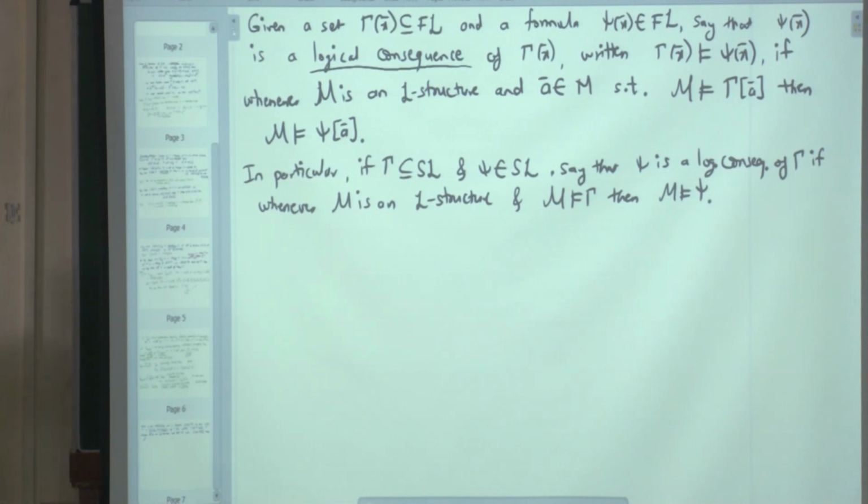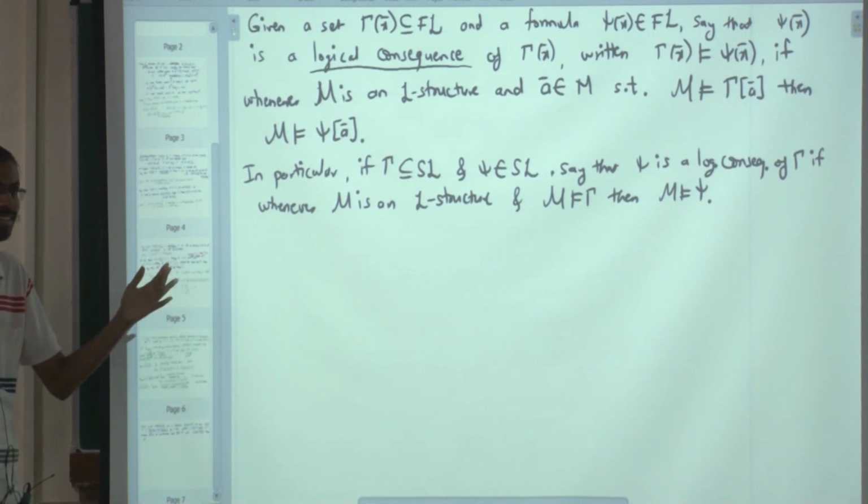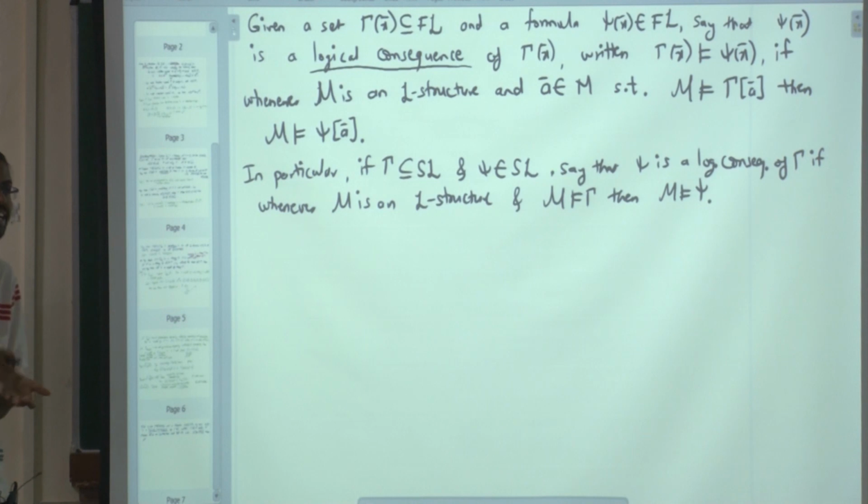But see, in this definition, I never said that gamma has to be satisfiable. If gamma is unsatisfiable, then gamma will always logically imply psi, because of the same idea, that it will generate the entire filter. Okay, I use the word filter. So for a filter there should be a Boolean algebra somewhere. Where is the Boolean algebra here? What should we do here?